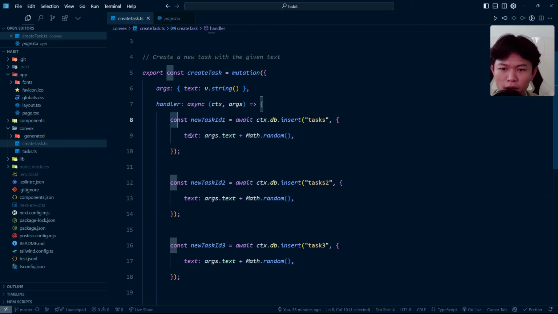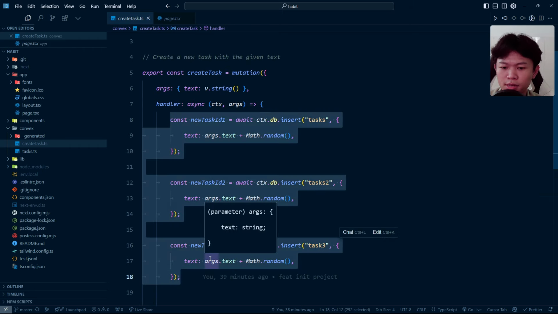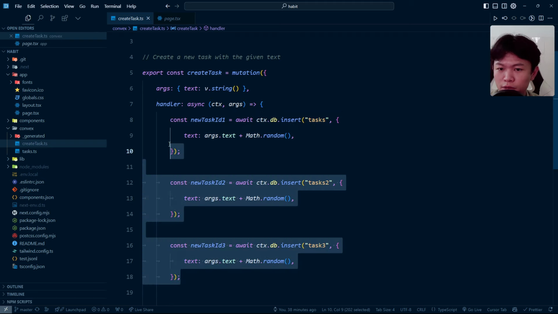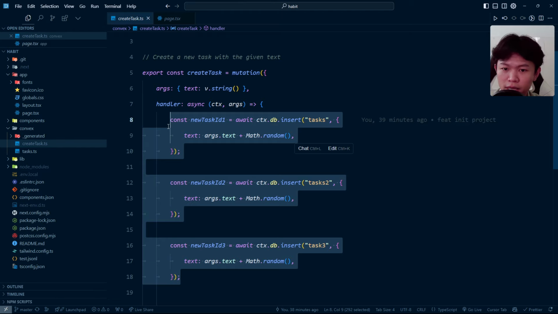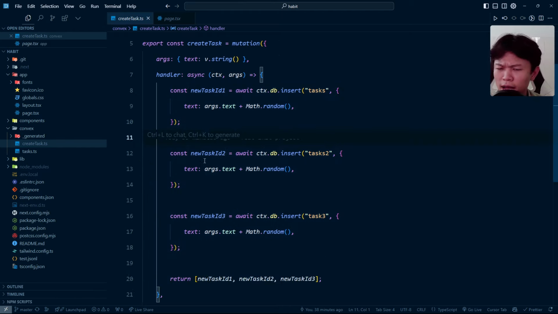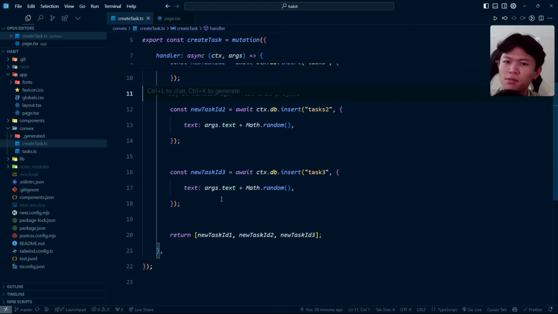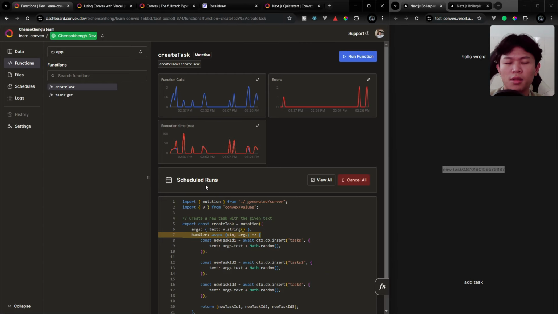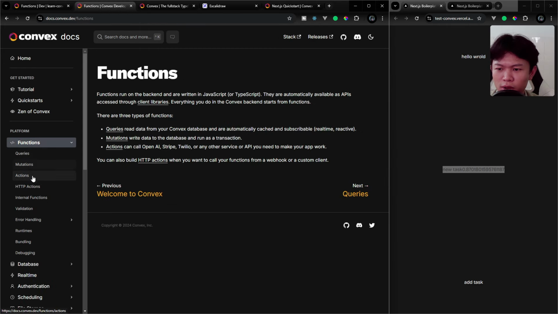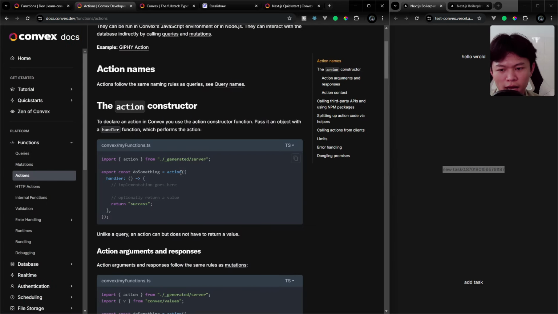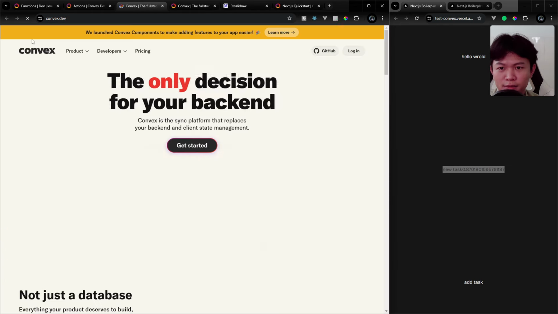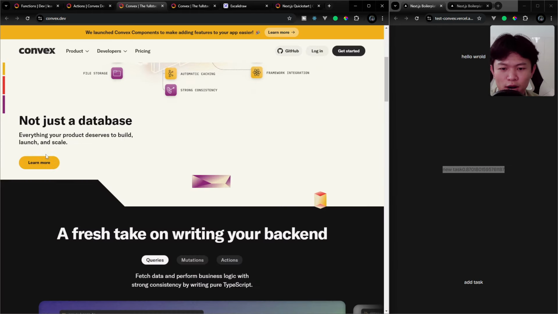As you can see, everything is right here. And if you compare this to Supabase, if you want to achieve the same result, you need to create an RPC, which is another SQL. So far I really like this a lot. There are a lot of things that I need to explore more, such as authentication, storage, and actions. They have the actions right here. But so far, I really enjoyed this one. I can see myself using it to build my next projects.